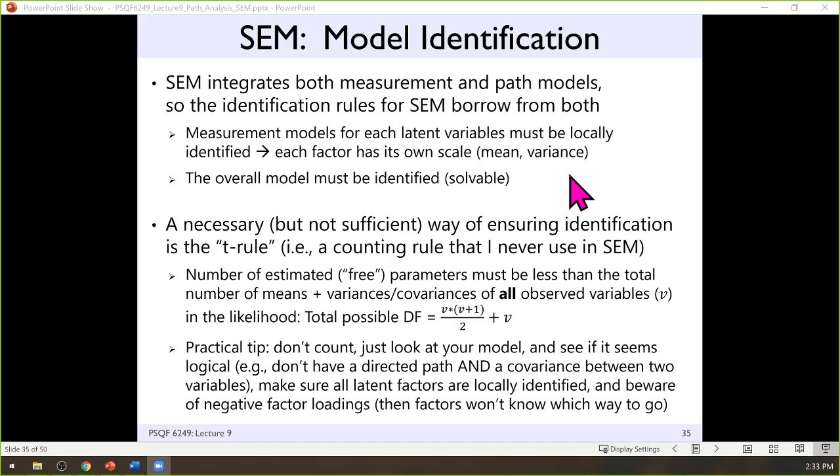If you look at your model, and this is why I highly advocate starting with the picture, make sure that there's not the same relationship in there twice. So if you have an arrow between two variables, you can't also have a covariance. When you have a higher order factor, for instance, you have to take out the covariances of the lower order factor because the role of the higher order factor is to predict those covariances. So things like that. Make sure that each factor is identified, and then you can troubleshoot non-identification at the structural level on a case-by-case basis.